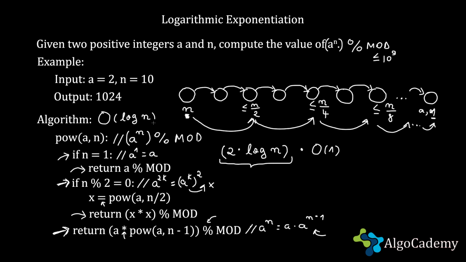All right. So what I want you to remember is, when dealing with recursive functions and computing their time complexity, be careful to count how many different function calls we will have in total at most, and also what a function does inside it. Because if inside the pow function I would have had, let's say, a for loop with i equals 1 as long as it's less than or equal to n, i++, that for would be big O of n. So inside each function call, I would have had n iterations. So it wouldn't have been only 2 crossed log n. It would also have been crossed big O of n, and I would have had big O of n log n time complexity in that case. So be careful. This is constant.